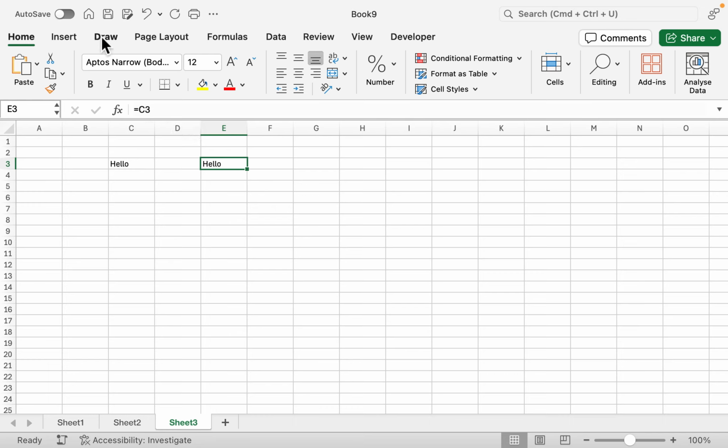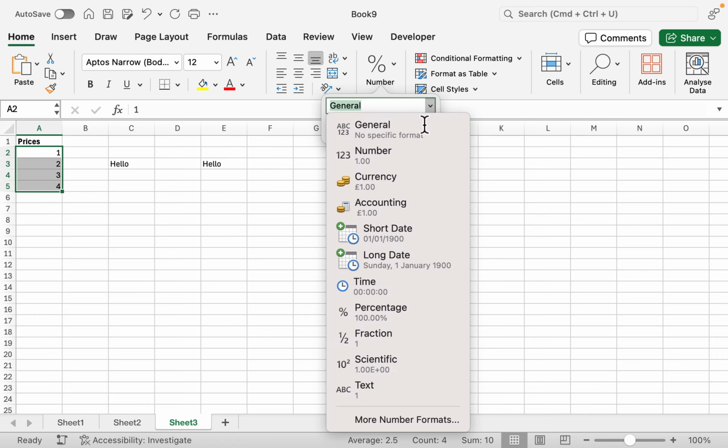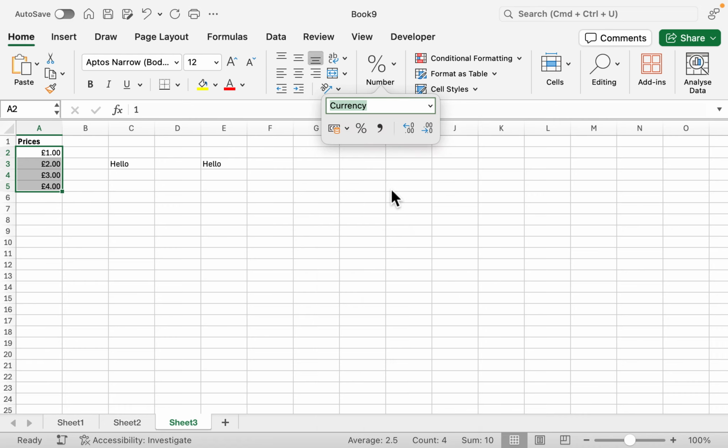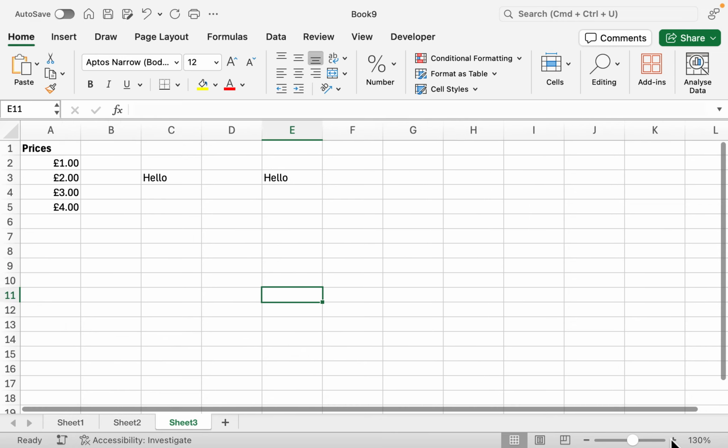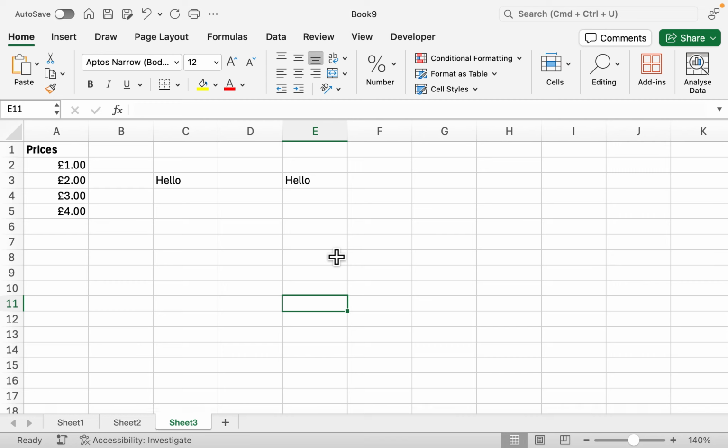Up here we've got our different tabs within Excel. We've got our home tab, which will have all our basics such as our font size, the color of our font, the data type as well, which can prove really useful. So if I had a number, for example 1, 2, 3, 4, I'll name it prices as the column header. What I'll then do is change this to an actual currency, and that's updated the data type within the sheet. So if I just go and zoom in a little bit more.